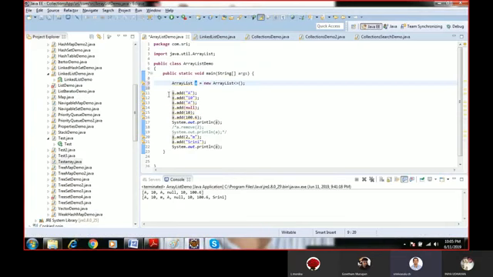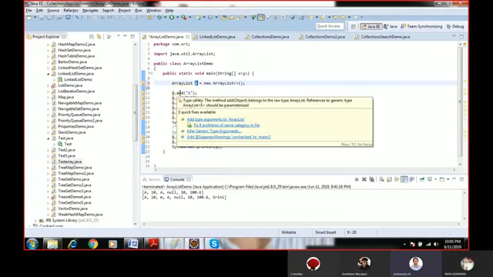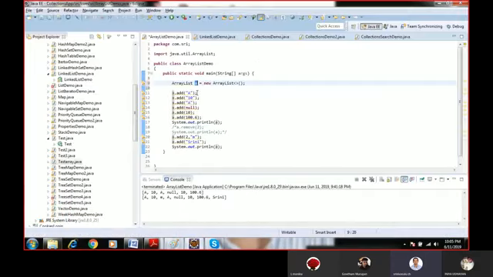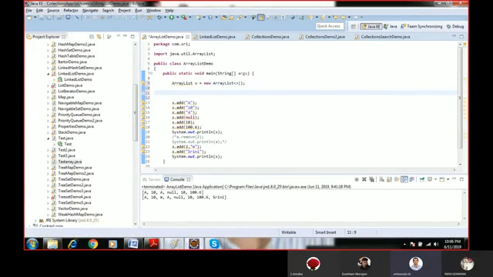The add method is already available in the list interface. Since it is the child implementation class of this list interface, here we can use all those methods. Here I'm using the method, where A is the ArrayList object. This ArrayList object has methods.